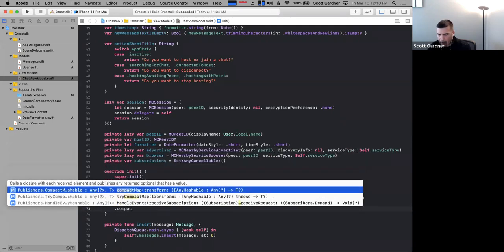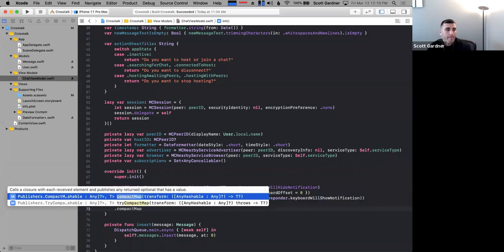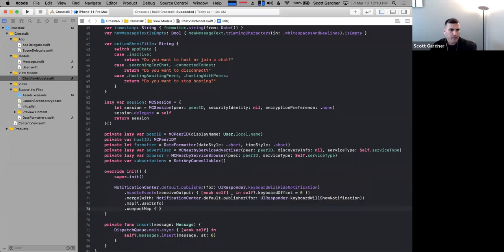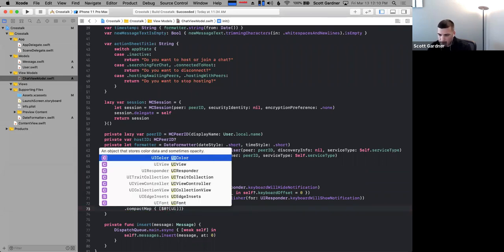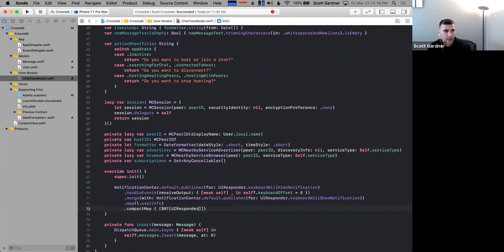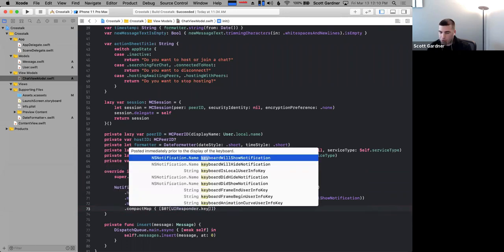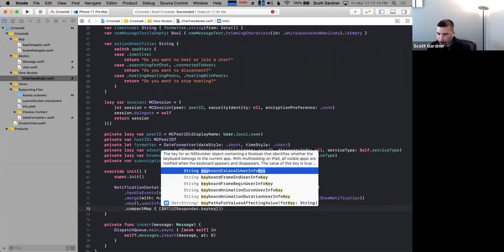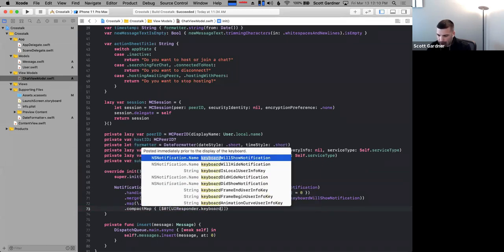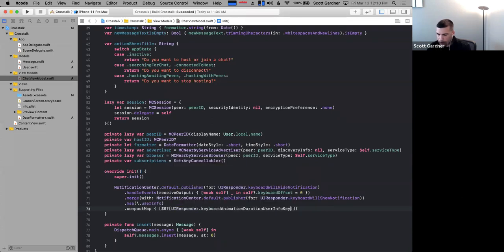And we use the compactMap operator. What we're going to do here, I'll type it out and try to explain it after the fact, is use the default value, which is going to be that user info object that we receive. It's optional. We want to reach into it with the UIResponder keyboardAnimationDurationUserInfoKey as the key, and want that to be an NSNumber.